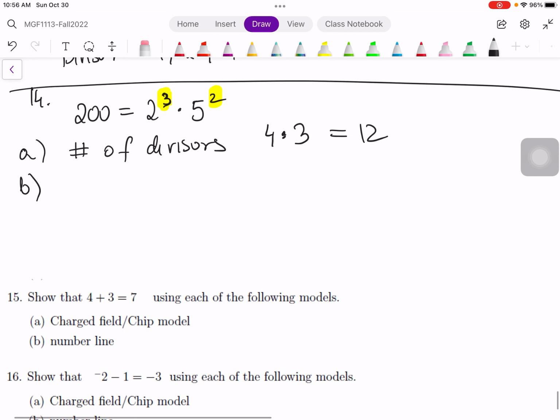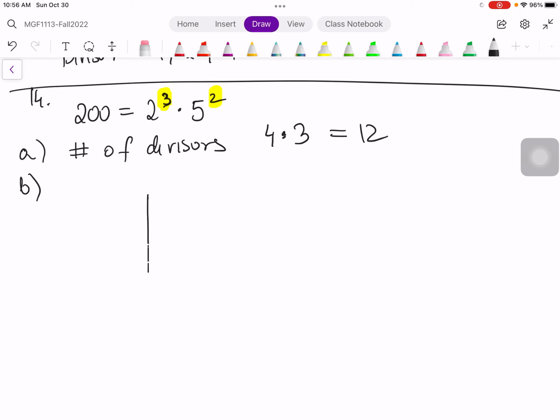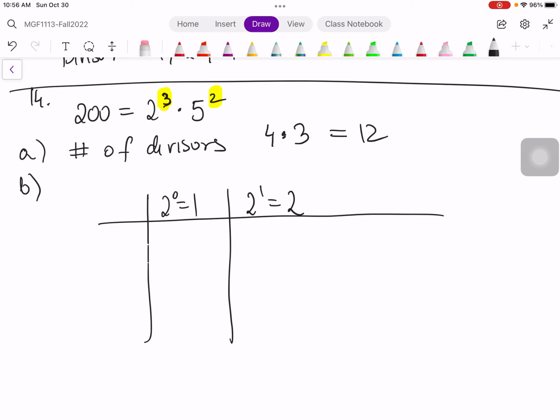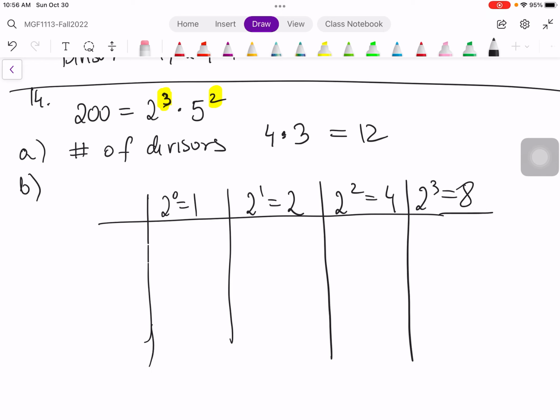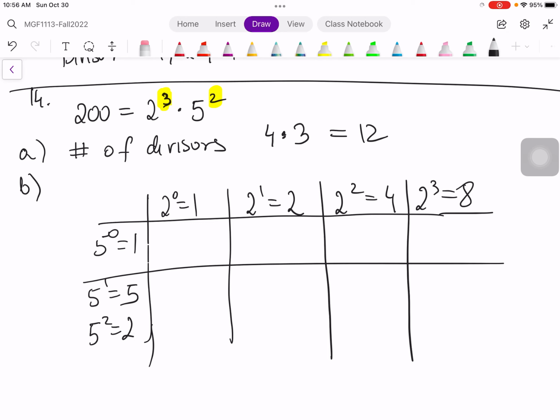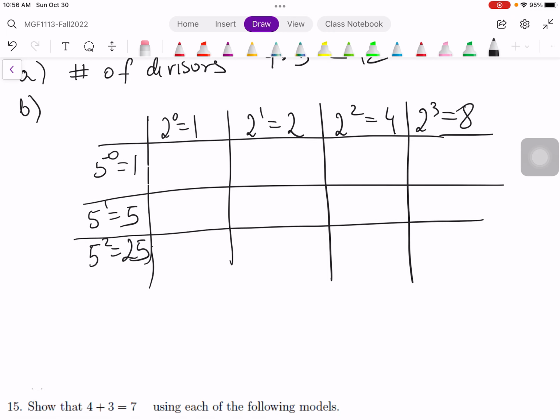But I'm going to show you the method that allows you not to think much, to just come up with the divisors automatically. Notice I have 2 to the power 3. I start with 2 to the power 0, then 2 to the power 1. I don't stop; I climb all the way to the power 3: 2 to the power 2, and 2 to the power 3, that's 8. Now 5: I start with 5 to the power 0, then 5 to the power 1, and then 5 to the power 2, and I stop there because the power of 5 in my prime factorization is at most 5 squared. And then do all those possible products.